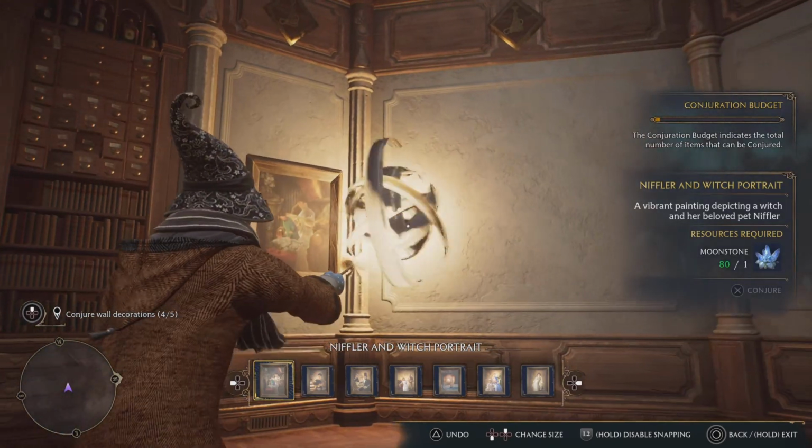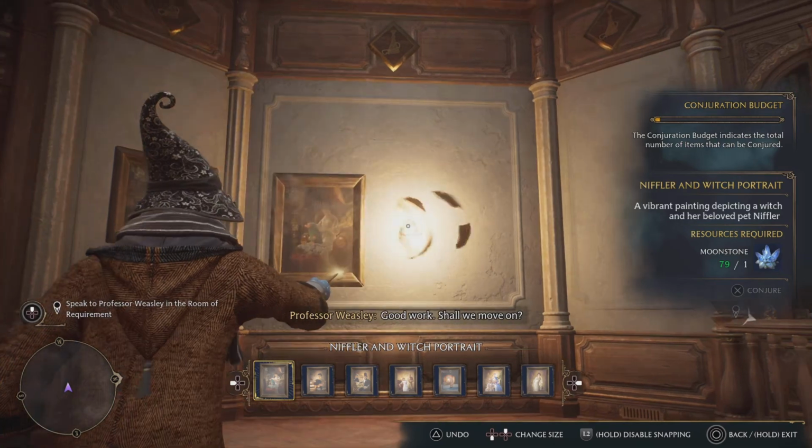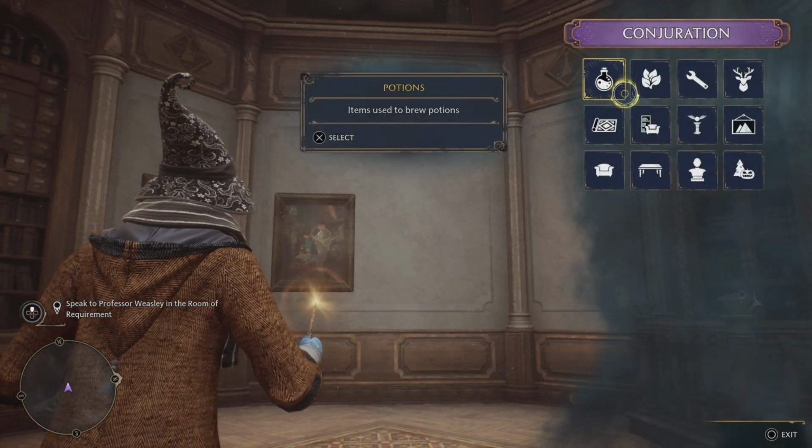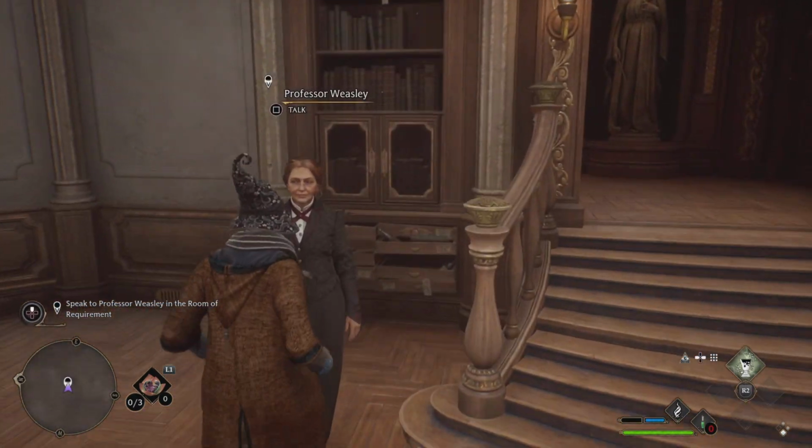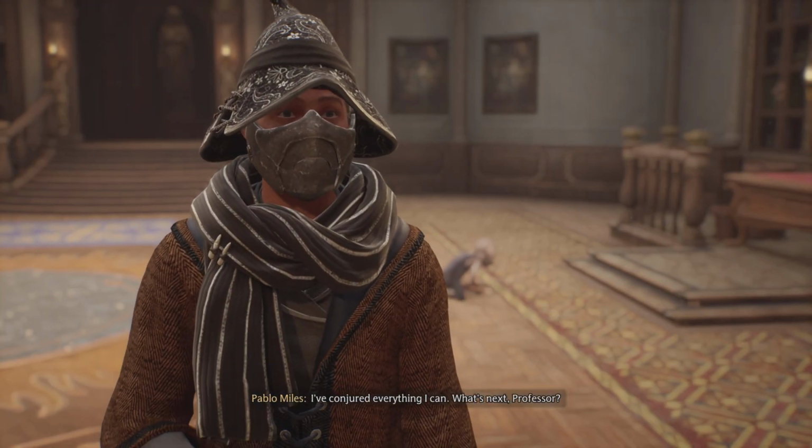Slap any pictures on the wall just to get this out of the way. Good work. There you go. Shall we move on? I've conjured everything I can.